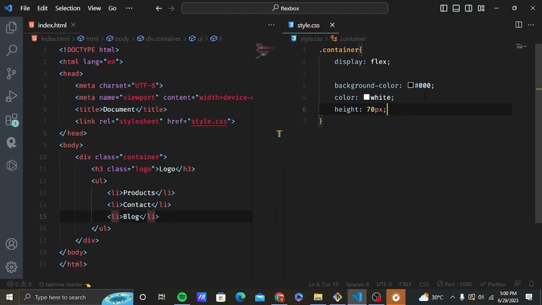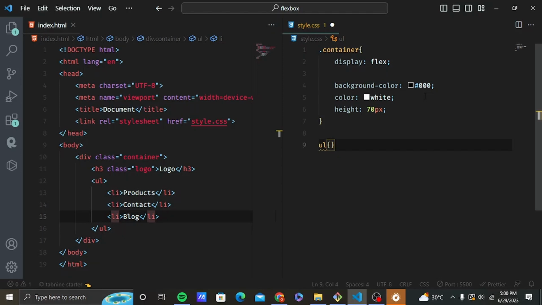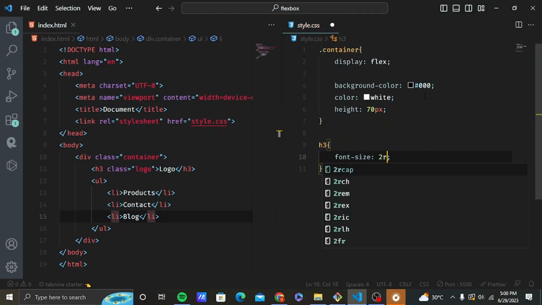Let's say 2 rem. So let's give this container padding. Let's say 2 rem. Okay, 2 rem is too much. Let's say 1 rem. Okay, so guys, if you notice there are spaces.